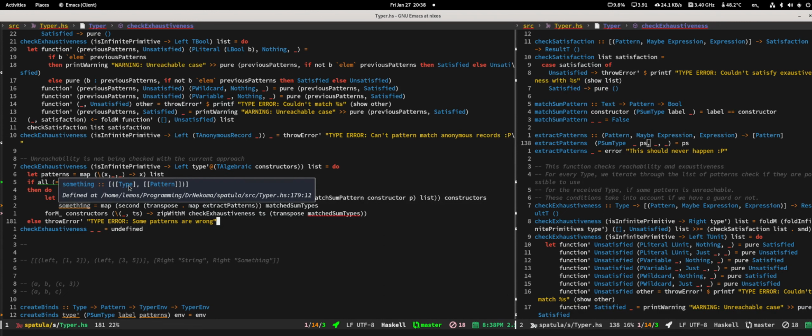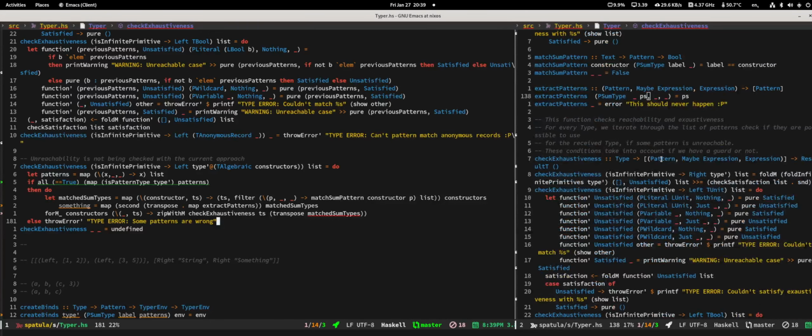Another question, which is easier than what you were about to say: don't we need the guard in the expression to also call check exhaustiveness? Not the expression, not at all. Oh, yeah, okay, sorry. You need to call it, right? Because we did it that way, but ideally you shouldn't need it. But yeah, we need to make it compile. I'm going to change the type signature of this thing, and then we don't have to tackle that problem again. But now go to the problem that you're talking about.